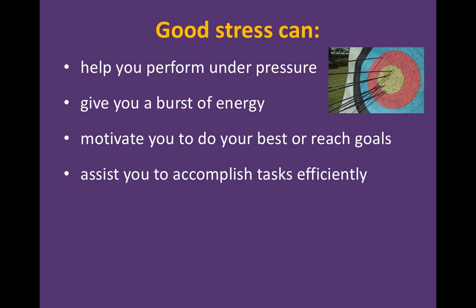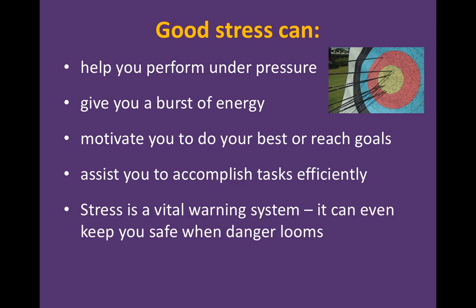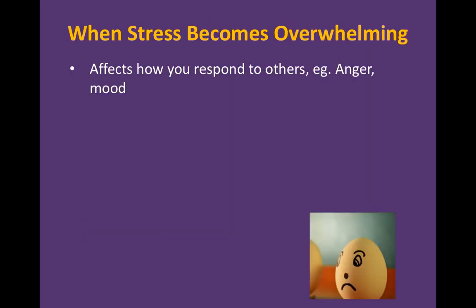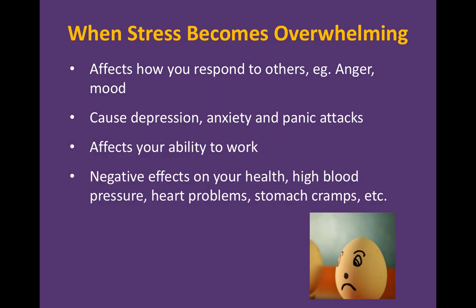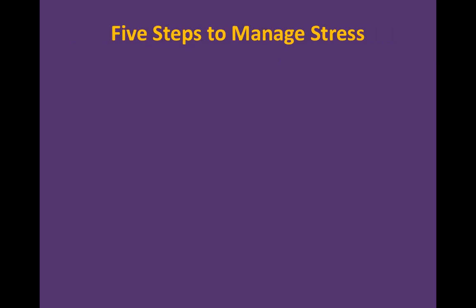I guess in our primal form, we have an inbuilt system where stress can actually keep us safe when we sense danger. Bad stress, though, can have a really bad effect on performance. It can really affect our mood. Some people can become angry. Some people can even develop depression from bad stress, anxiety, or even panic attacks. And it just affects your ability to be effective. And obviously there are health impacts as well, such as heart problems, high blood pressure, or even smaller things like just cramping.